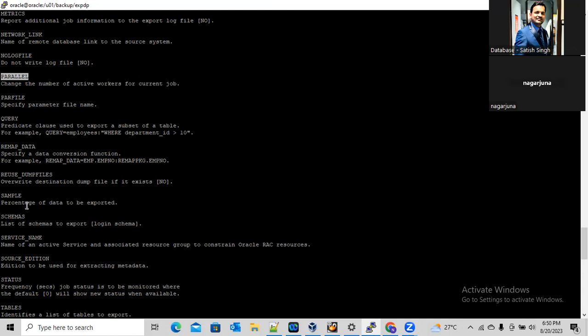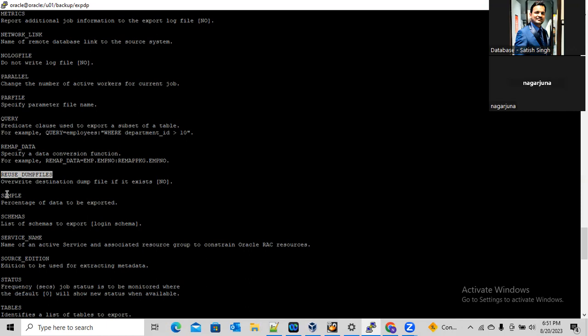Also, we use the reuse underscore dump file. Suppose you are giving a dump file name, and already a dump file by that name is available on that location. If you use the reuse dump file, then it will use that dump file and will export your backup.